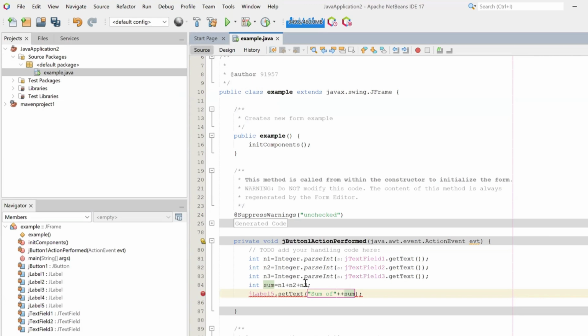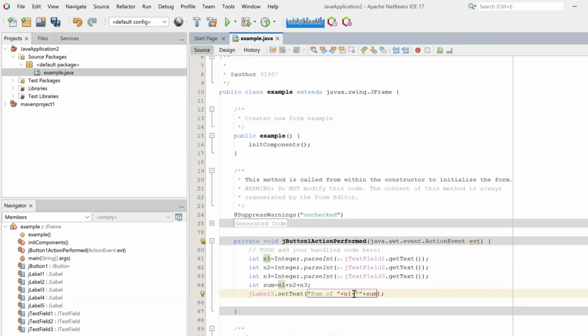Now, as I said, 10 is stored in this variable, which is n1. Okay, first number is stored in this variable, which is n1. And then again a plus operator or concatenation operator. And then I want a space after this. So a sum of, and then I'll put a space.